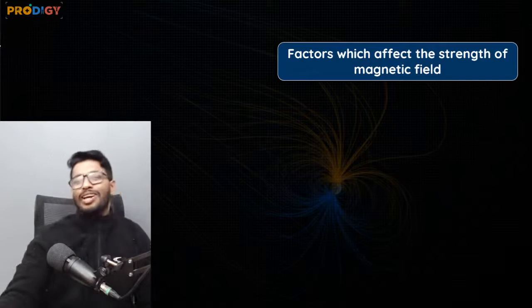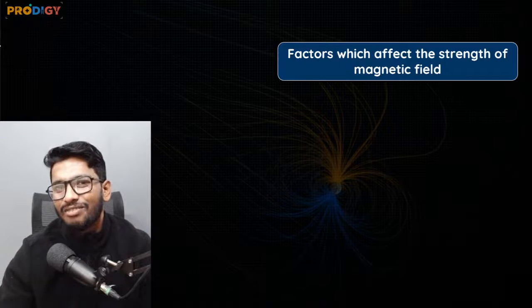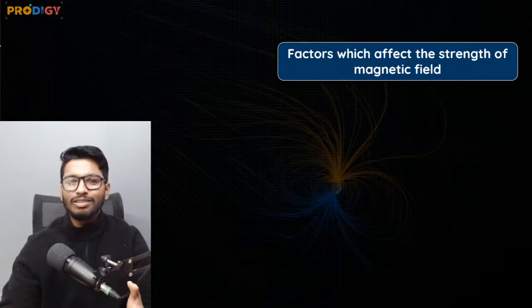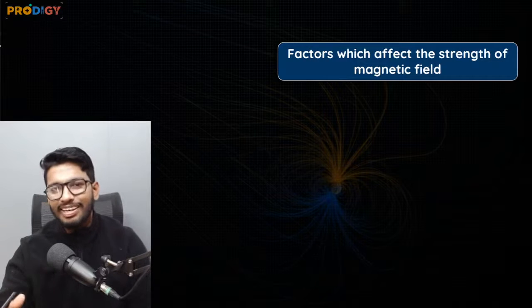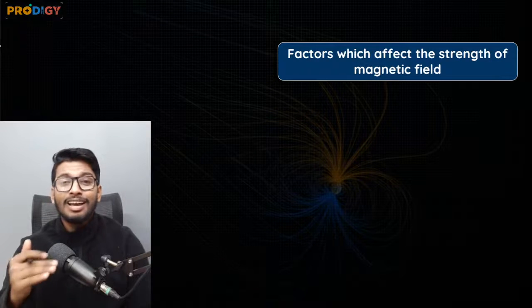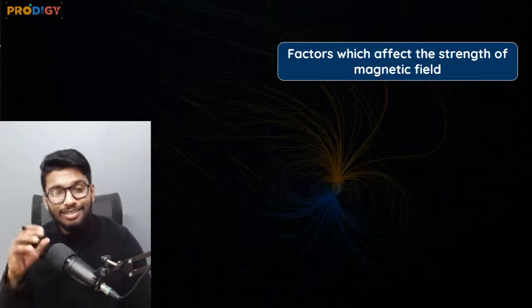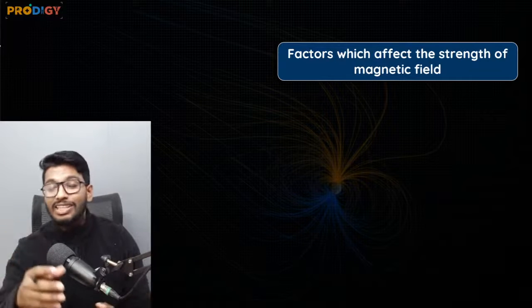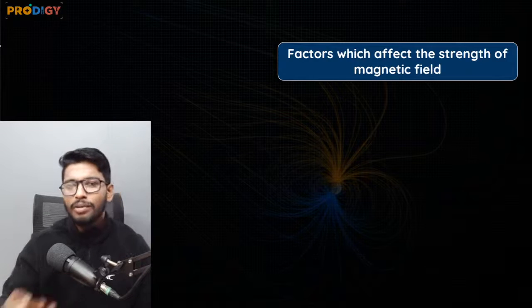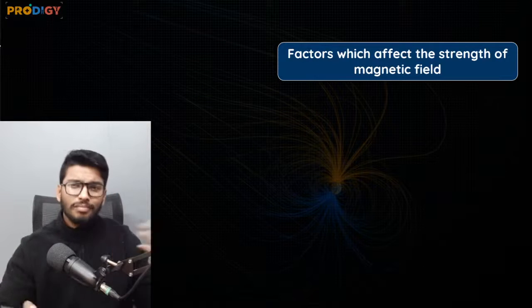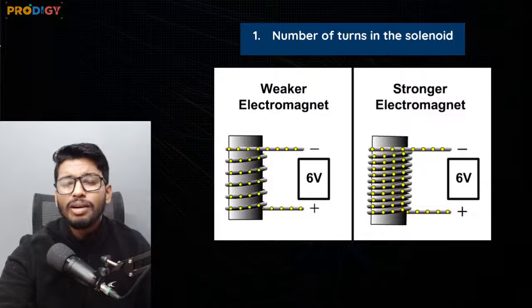Apart from that, guys, talking about the factors affecting the strength of the magnetic field is one of the easiest things to remember. This is the only formula that you have in this chapter of magnetic effects of electric current, and the best part is you don't even have numericals from it, but it's a very simple formula. You need to know the formula. You won't be asked any numericals, but you might be asked the theory part of it. So what are the factors affecting the strength of the magnetic field?